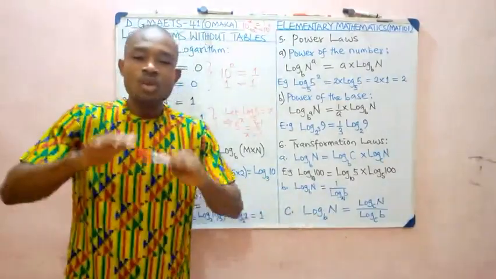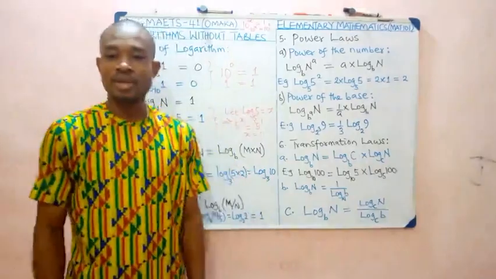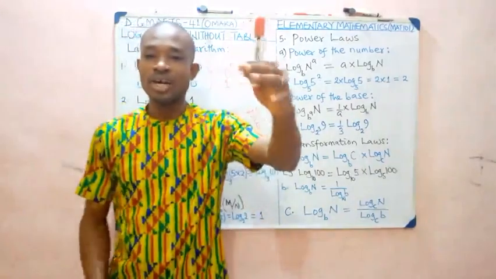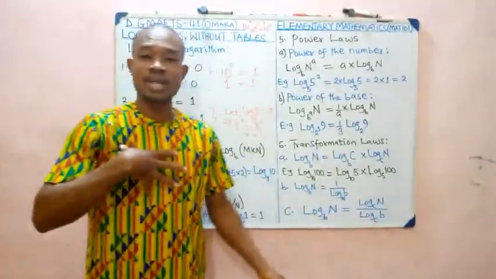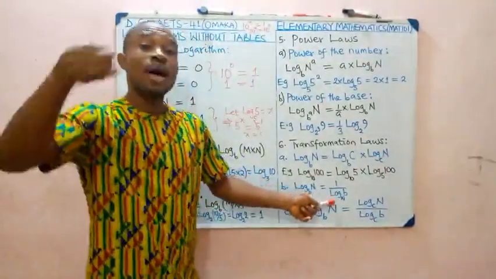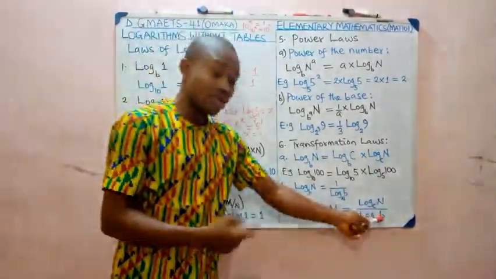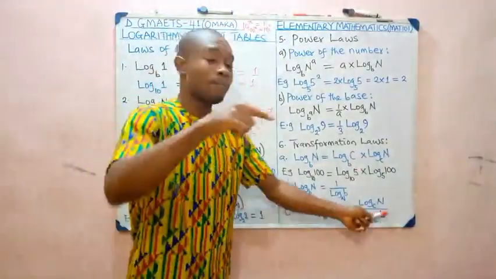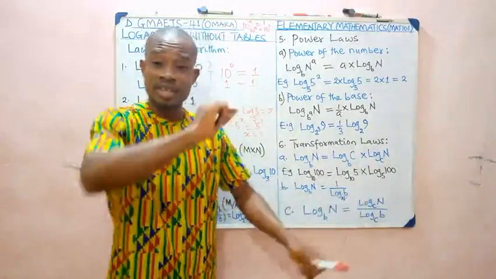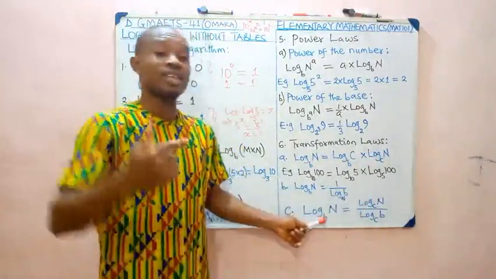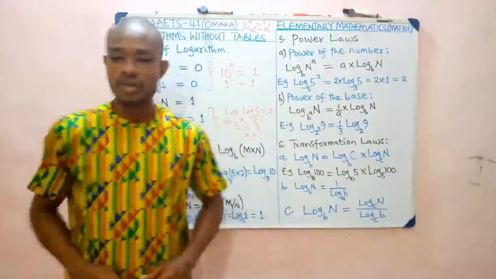Then lastly, log n base b. In this law, you now want to write both n as the number and b as the number. So b is no longer the base. How do you achieve that? It's simply equal to log, you select any base of your choice. Here now you see that log to base c, that's what I selected. So it's going to be log n to base c divided by log b. You notice that b was the base here, but this time around b became what? The number in the denominator. Log b base c. Take note, common what? Base. Once you select common base in a divisional form, both the number and the original base will automatically become numbers. And then you select any base of your choice.